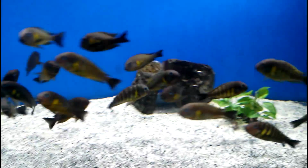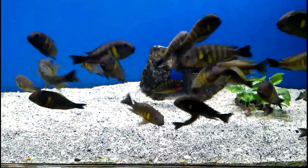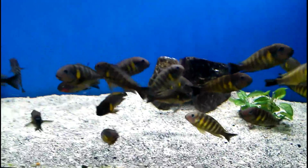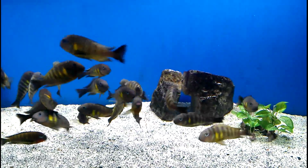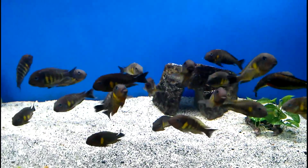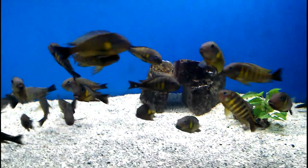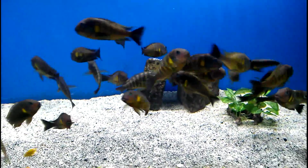The eye stuff too. You can treat that. The eyes will get puffy if they get irritated, and it's kind of considered pop eye, but it's not from a bacterial infection. It's just water retention behind the eye, basically swollen because it got hurt. So just keep them in a clean environment. Throw maybe a little bit of extra salt in there every other day, or add an extra 50% of what you normally do on your weekly water changes, that little bit helps. And just keep an eye on them, no pun intended. Usually they bounce back, and the swelling will go down. Their immune system keeps things in check, and as long as you take care of them, they'll heal up just like any other organism.